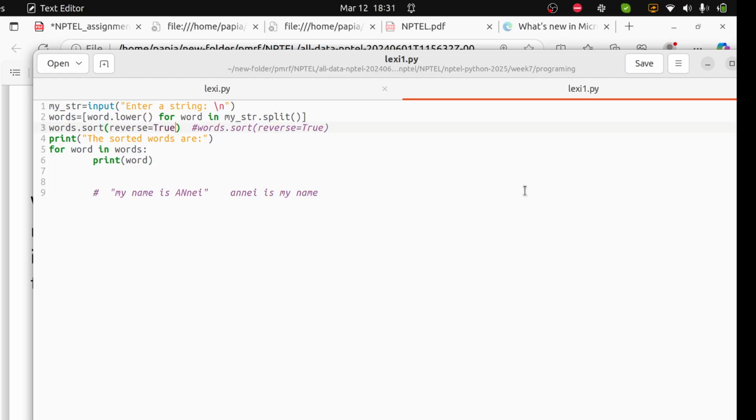Yeah, it's already given. Word is itself inbuilt there. You can see here I did not mention word anywhere in that program. What is meant by word? It is automatically given, just like a word. Whatever it is, like my is a word, name is a word, it is already given there, I mean it is inbuilt. So that's why I just use this word name here to split my string word by word, then we will sort them. Okay, so you mean to tell that word is an inbuilt keyword of Python, right?